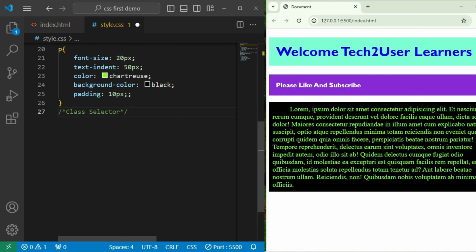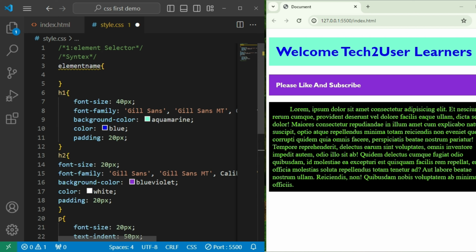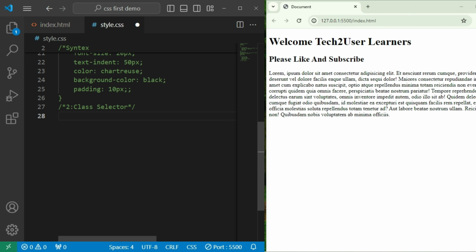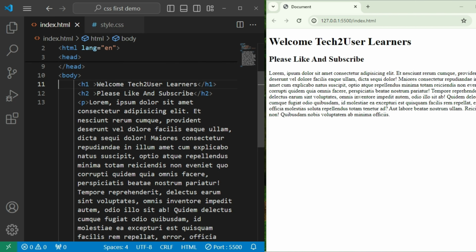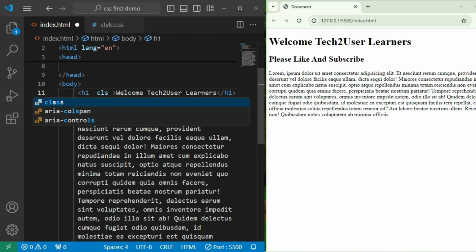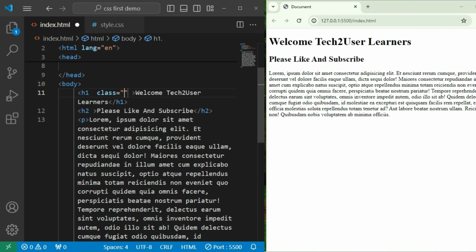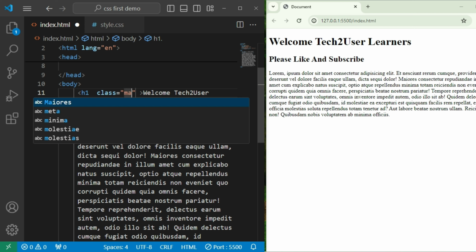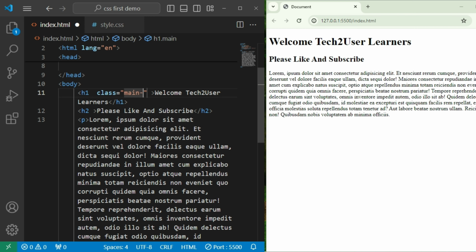The class is an attribute in HTML. So this class attribute is specified in the HTML element, or we can say in the tag. So go to the HTML file and write the class in the HTML heading. The class name you want to specify, whatever you want.